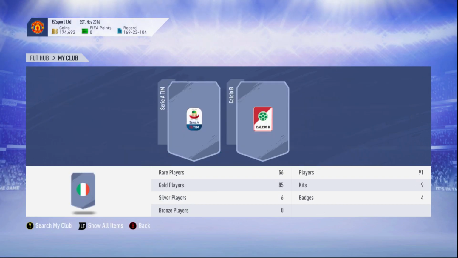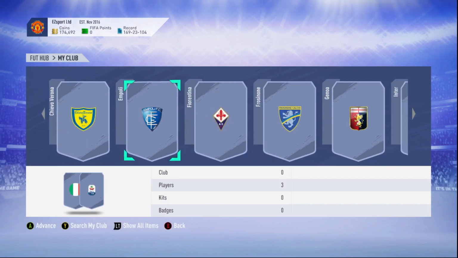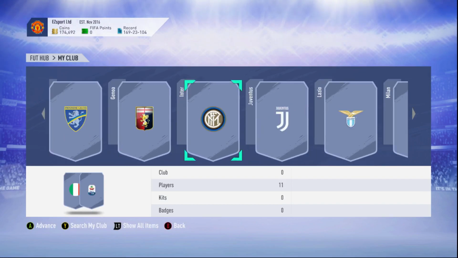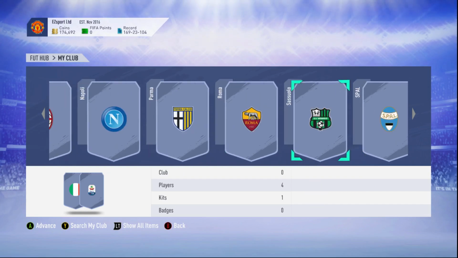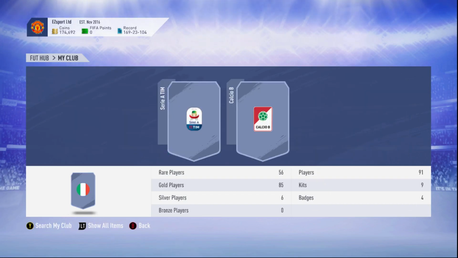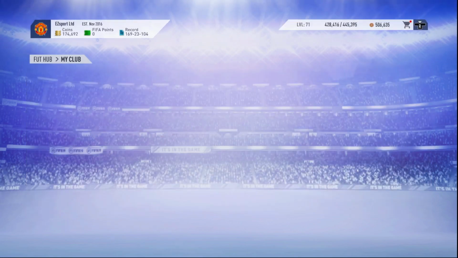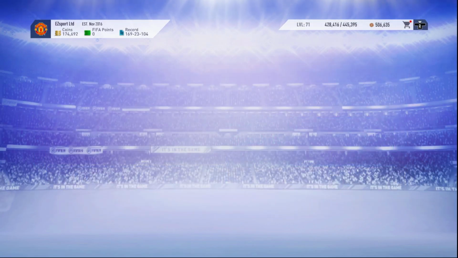So there we go, Italian league, and as you see, I've got 91 players so far. So just check whichever club I've got the most players. Let's say Inter here, I've got 11 players. AC Milan as well, Roma. I think the big clubs really. So the 2 Milans and Roma we can do, I think, as a league SBC. And normally you should get some good packs from these as well.